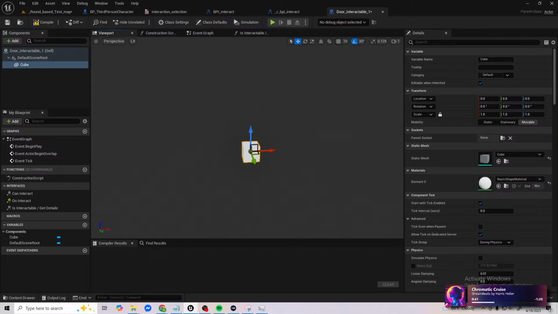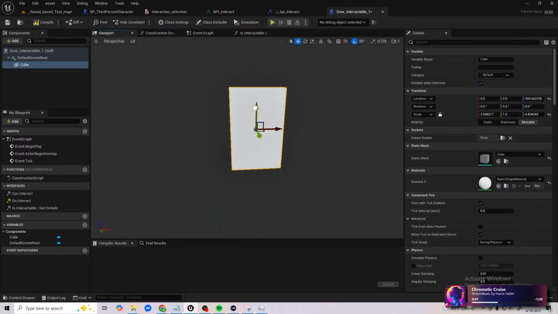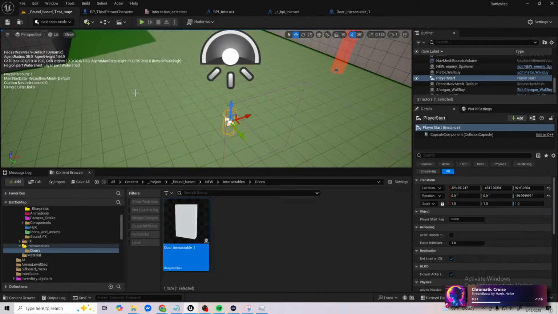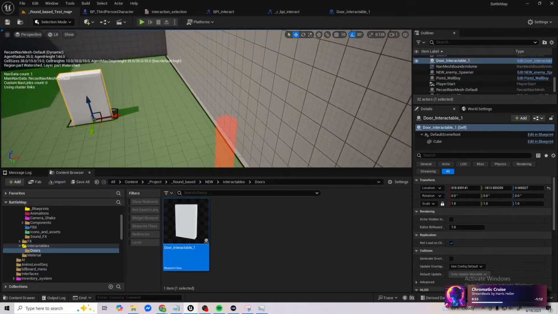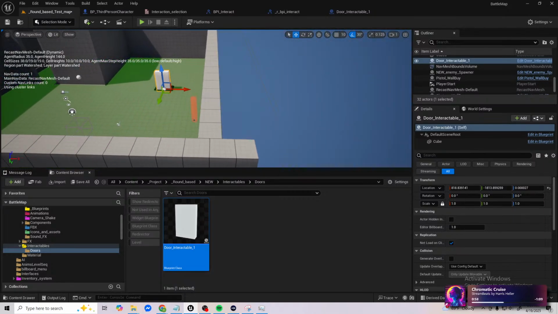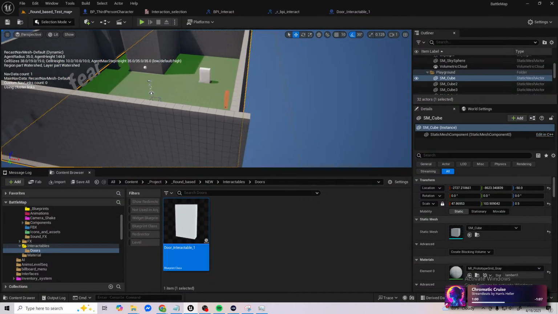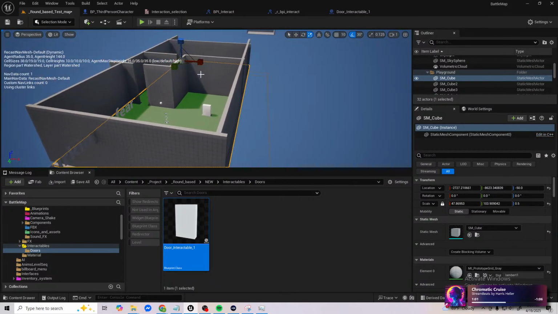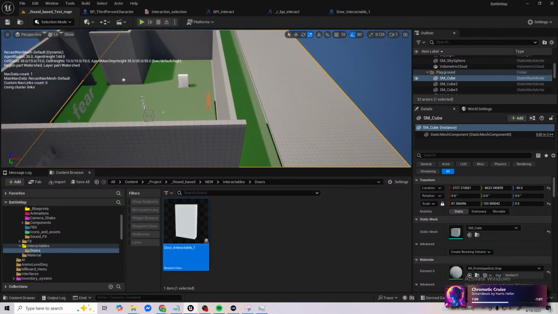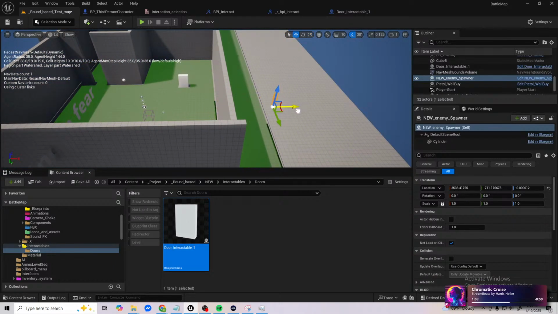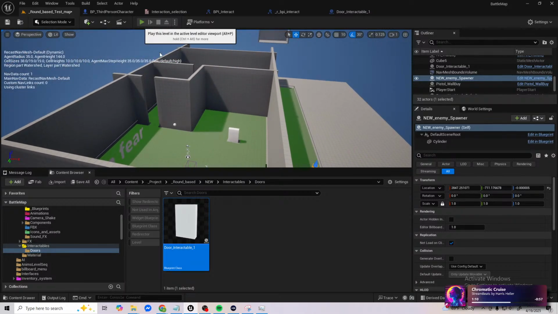There we go. My database is much larger. Just doing that for a second. So if I try this, let's see.